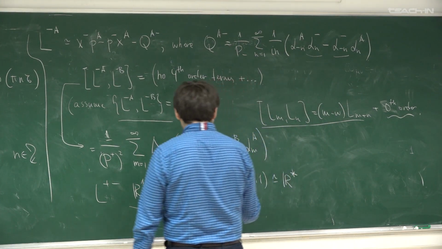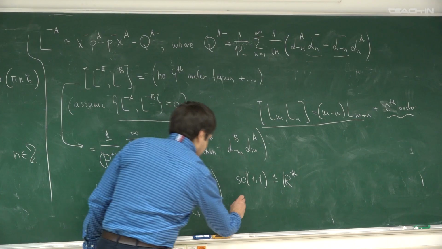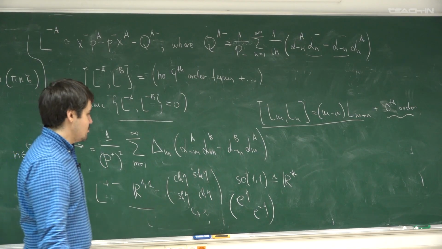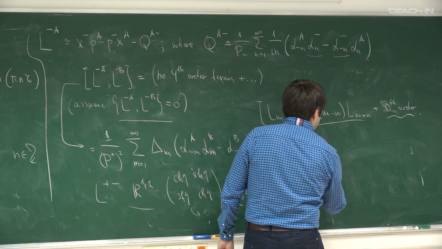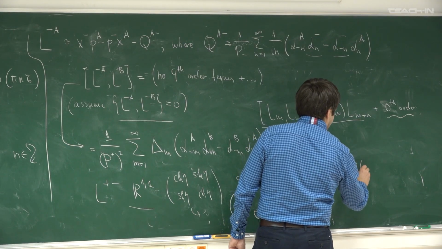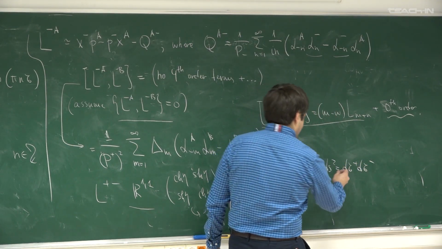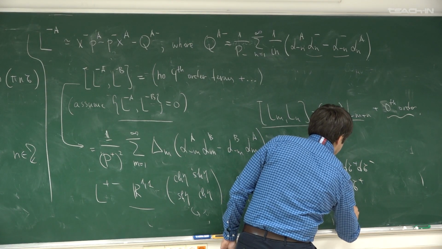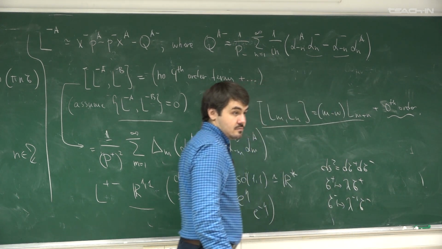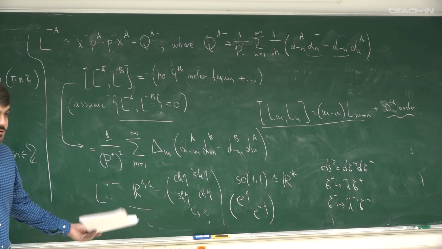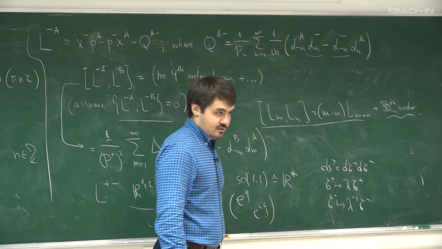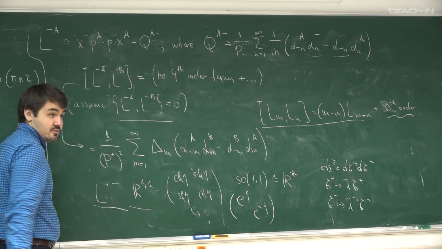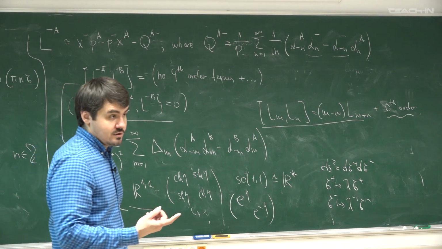Why is that so? Because you can diagonalize this matrix, and it will be e to the eta, e to the minus eta. Again, why is this so? Because your line element is just d sigma plus, d sigma minus, and this is preserved by sigma plus going to lambda sigma plus, sigma minus going to lambda inverse sigma minus. So that's it. This is the Lorentz group in 2 dimensions, and its generator is L plus minus. It's 1 dimensional, of course.